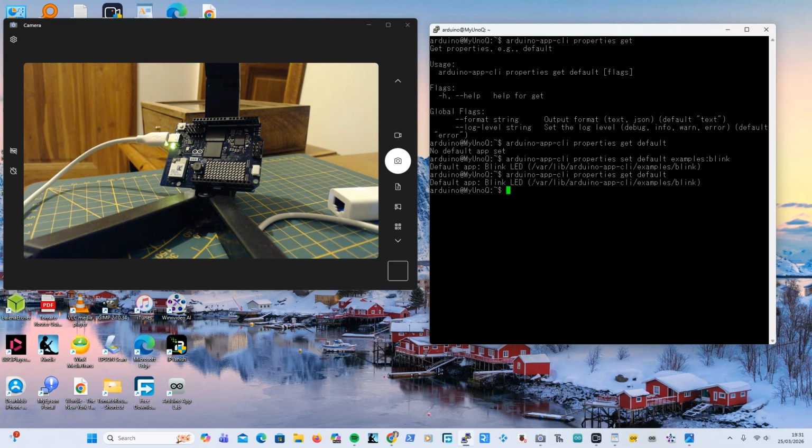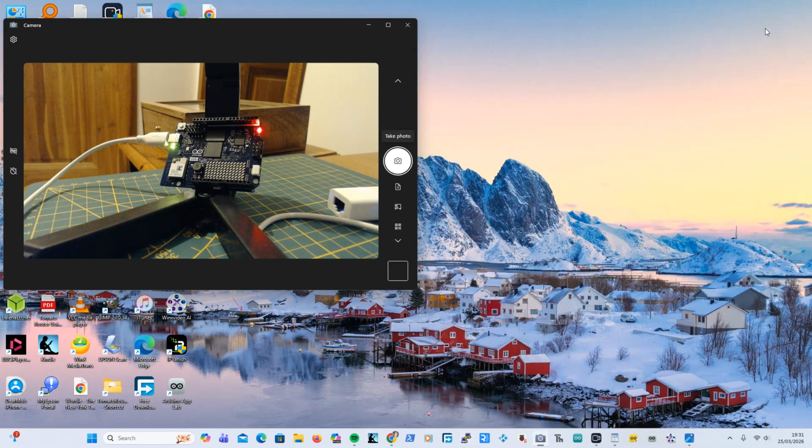Well, that is odd. I really did expect it. Get default. I didn't set it again, did I? Oh, the default. It should have been blinking. Why isn't it blinking? Oh, it's blinking. It's because it took so long. Even though it's a default thing, it takes a long time to do it. So that is blinking. But because I had to unplug it, it has thrown me out of putty.